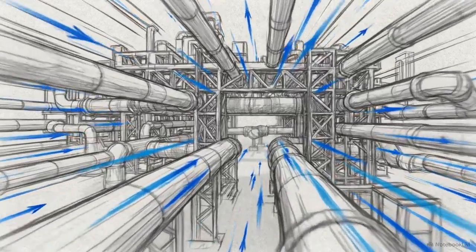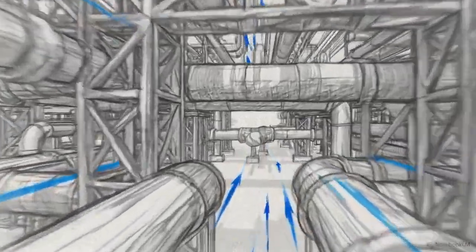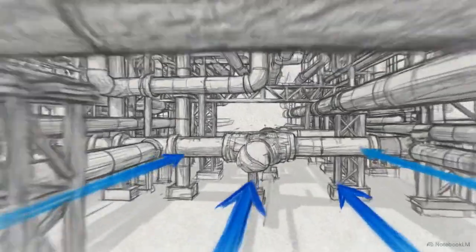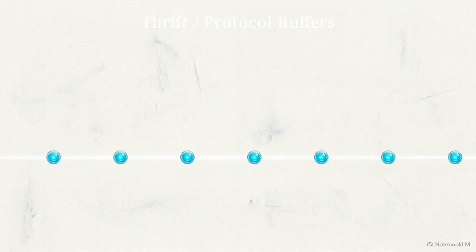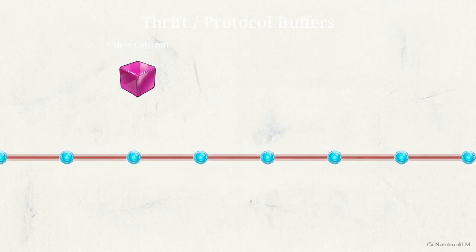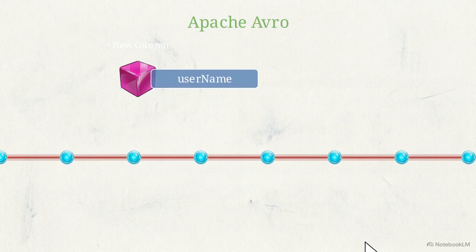This byte-level translation scales up to solve a major headache in large data pipelines, the continuous automated dumping of relational databases. If you use Thrift or Protocol Buffers, adding a single new column to a database halts the pipeline. An engineer has to manually intervene to assign a new numerical tag to that column before data can flow again. Avro eliminates this bottleneck using dynamically generated schemas.